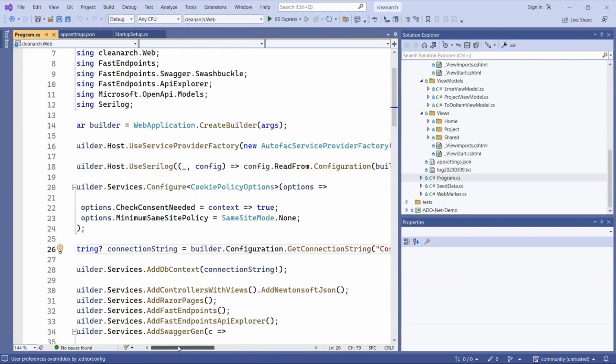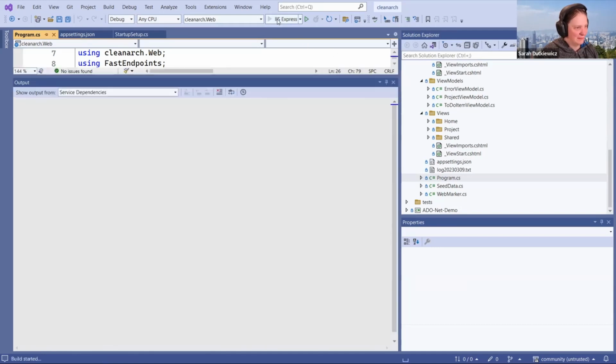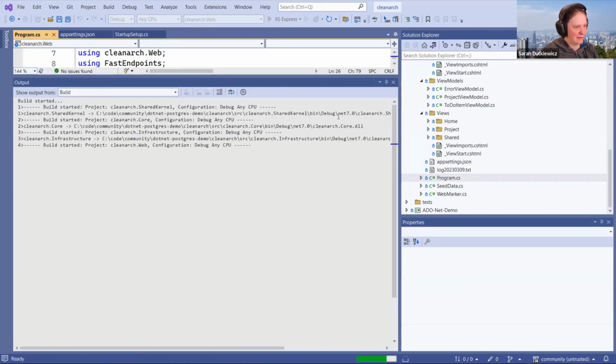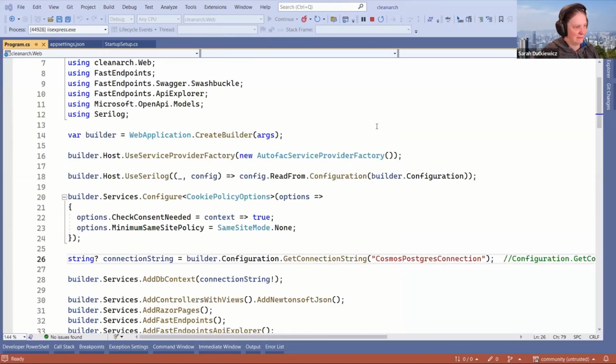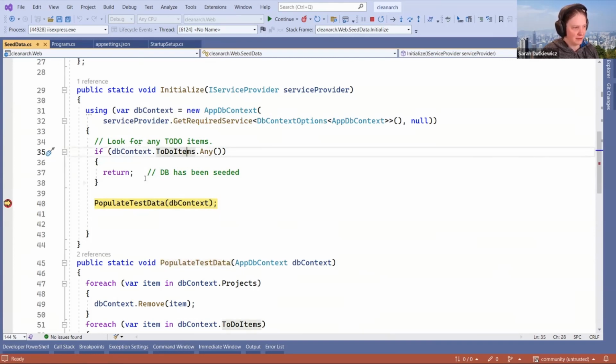Nice. Yeah. All right. So the connection string is the only thing I need to change here to help it on startup to go, okay, we're going to call out to Cosmos. Now, I'm going to go ahead and tell it to run the web. And I don't know if it's going to pop up here, if I'm going to have to drag it over. Yay. Just to show again, no tricks up your sleeve. So if there's any data in the database, it's not going to call the seed data. Otherwise, we're going to populate the seed data.